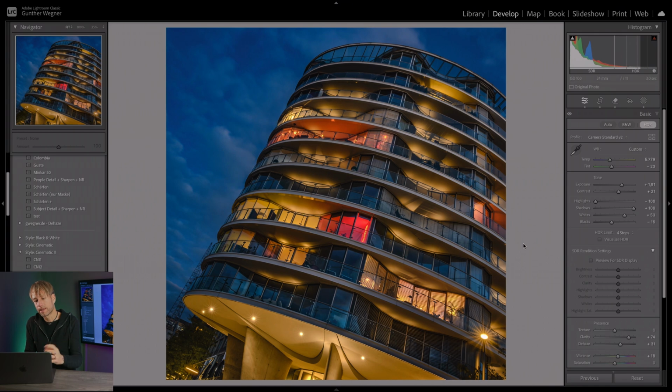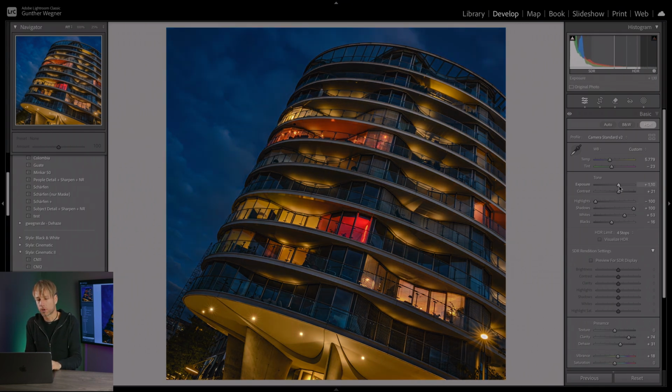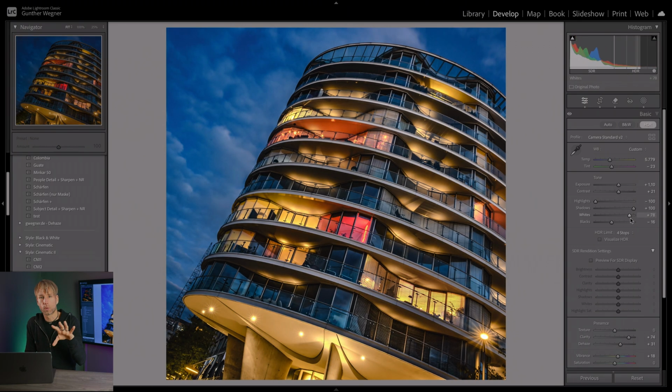To bring the highlights up, the easiest thing is to lower the exposure a little bit and then increase the whites. This will really start using the headroom that you gained by increasing the dynamic range into the HDR range here. I find Adobe has done a tremendous job in implementing this in Lightroom. It's so easy to understand what's going on. You see your histogram, this is the SDR histogram, and here you have the additional headroom now for HDR, and you can do your edits like that.